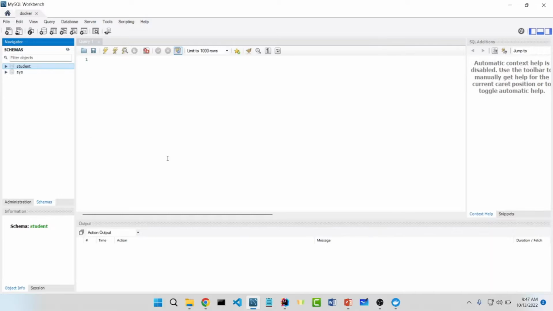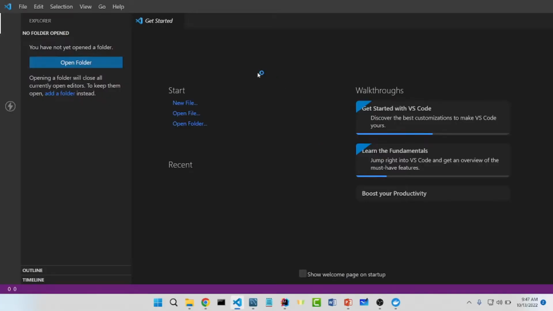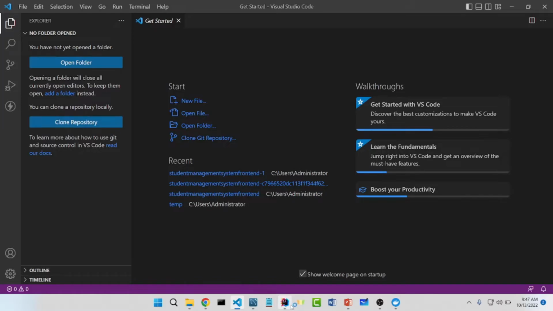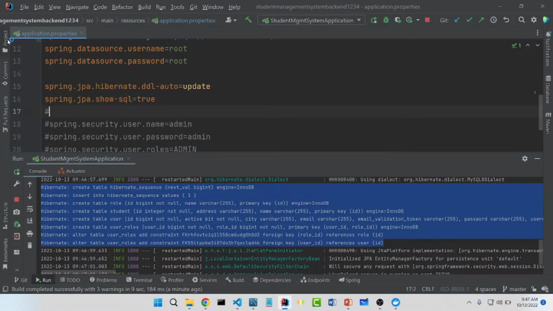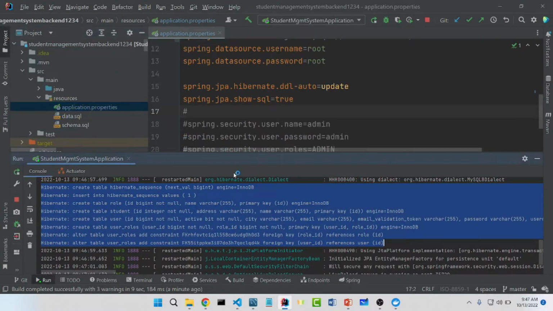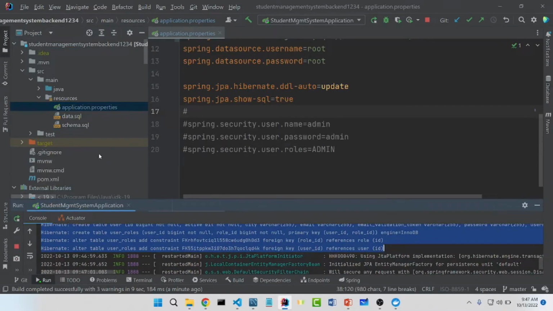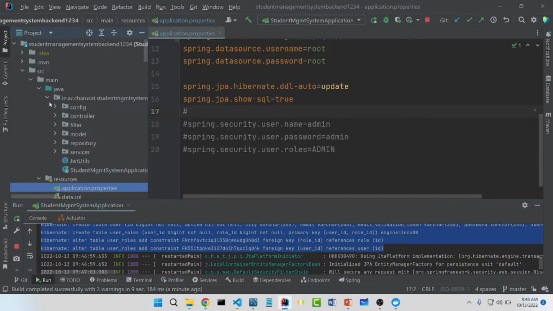Now I'm going to test the Spring Boot application. To test it, I'm opening VS Code, because I'm going to use the Thunder Client. If you can recall, in our Spring Boot application the last API which we had created was the authenticate API.